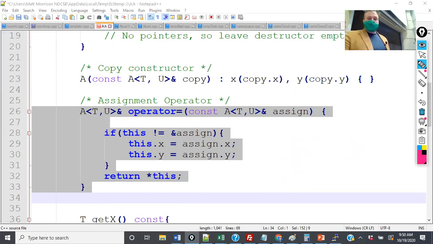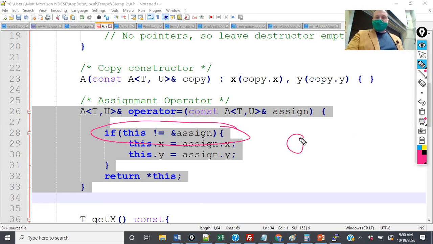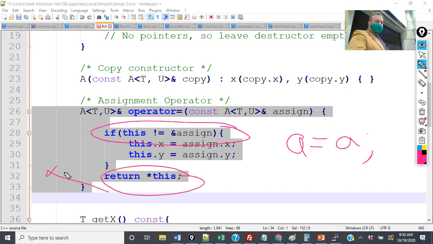Yeah, what we're doing is we're creating a new object and we are going to return it with a call by reference, because the calling object is A, but we're going to return a reference on the left-hand side. What you were saying before is correct. If the calling object does not equal the right-hand side's address, so the address of the left does not equal the address of the right. The whole idea is if I say A is equal to A, then there's no reason to do all this extra work, correct? I just want to return the address, what it's pointing to, and send it off on its merry way, right?